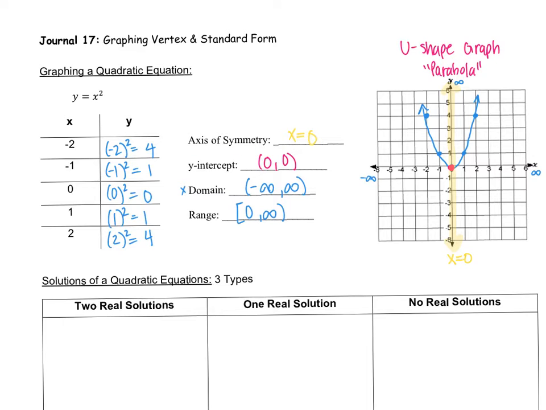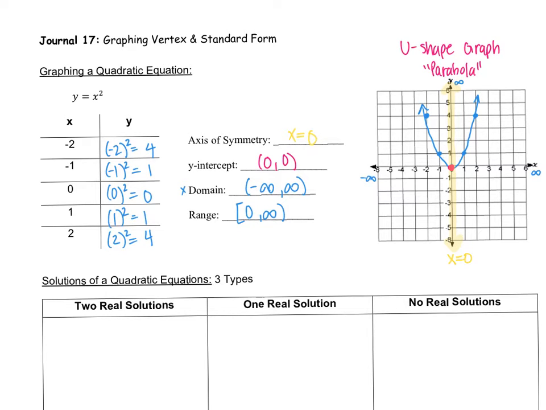So axis of symmetry uses x's to show where the line hits on the x-axis. Okay, another thing I want to note here: when it comes to parabolas or a quadratic equation, it always has this characteristic where it points with an arrow to the right and to the left, because it needs to create that U shape, and it will continue to grow on forever as you choose more x values to plug in. So this U will keep growing upwards, and it keeps growing out to the left and right.